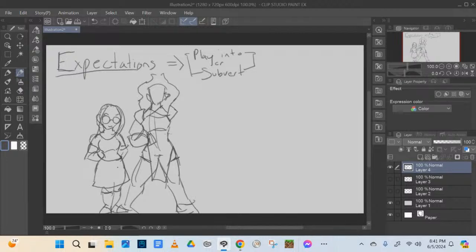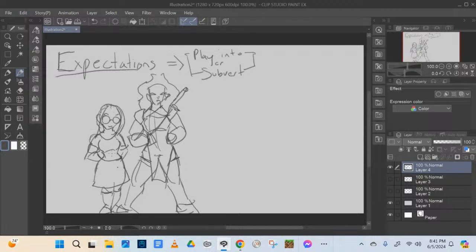Well, getting ahead of myself, I have to ask, which of these characters would you expect to be the strong one? You would expect, likely, the taller girl to be the strong one. She's built like some kind of barbarian character. You expect a sword to be strapped to her back.